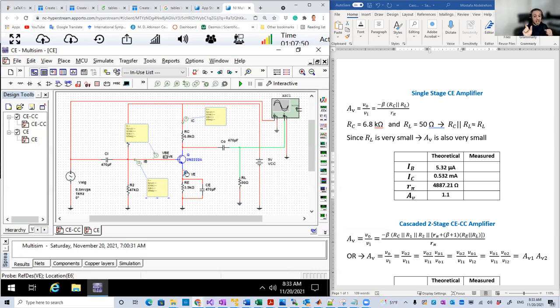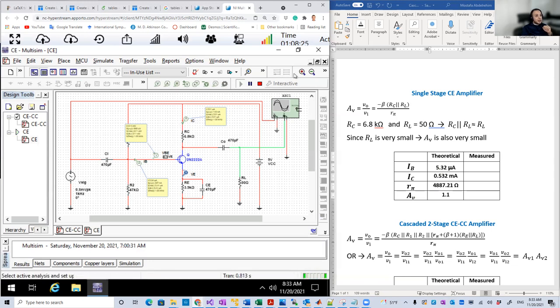So any error will be multiplied by 100. But in this circuit, it's okay because, as we learned, the introduction of RE here makes this sensitivity less, which is good. So you'll not see much change if you use 0.7 or use what comes out of the probe. If you compare these numbers to the numbers we got in the last lecture, you find them very close. So let's run and see.